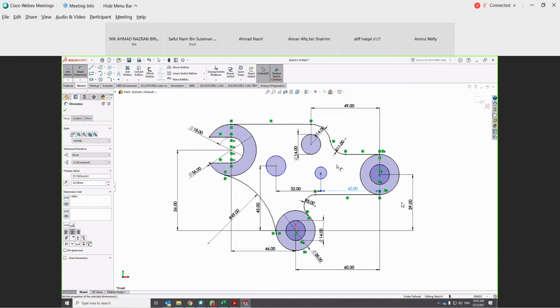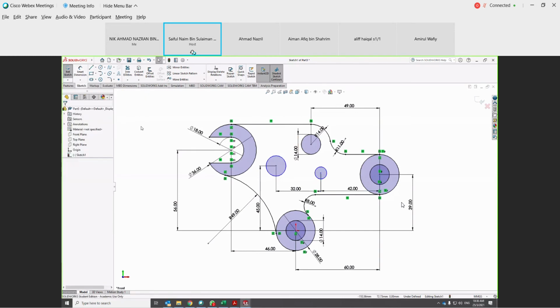Okay, and then this center point and this center point should be aligned. So, macam mana nak buat dia align? We escape smart dimension. We right-click, and then we click this point, control and select this another point. So this one kita make sure they are horizontally aligned lah.